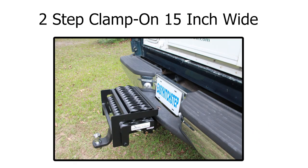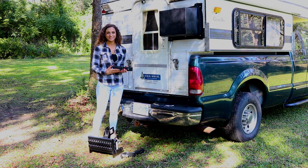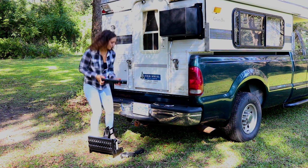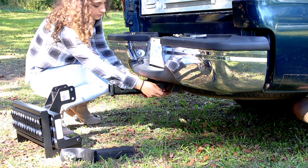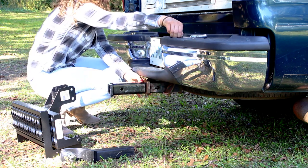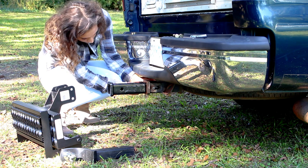And finally, we offer the new clamp-on 15-inch wide model. Simply mount to an 8-inch extended receiver, clamp, and adjust so that the top and bottom step are parallel.